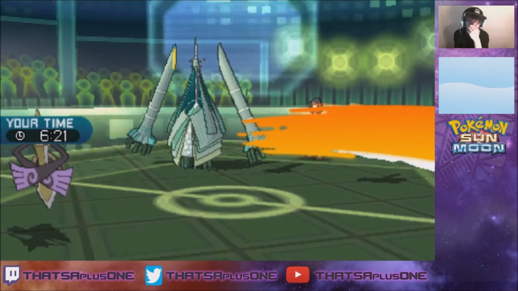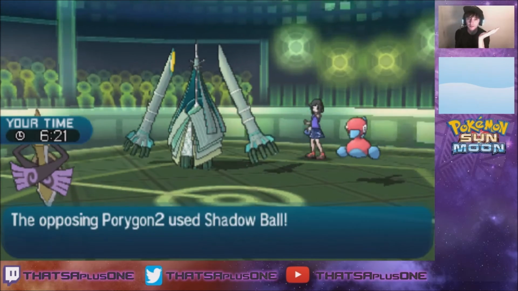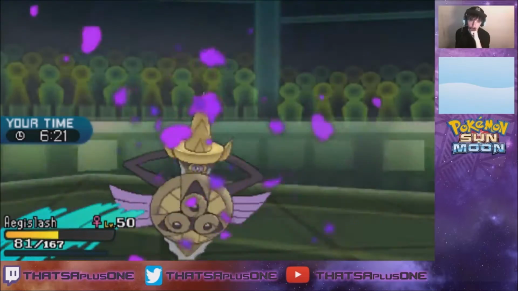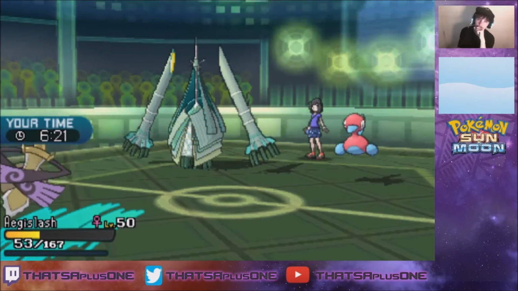Watch. He has to be Shadow Balling. Why wouldn't you just Shadow Ball here? Okay, yeah, cool. He gets a special B boost off that. It's not going to do enough damage. Don't get a special D drop. All right, cool.